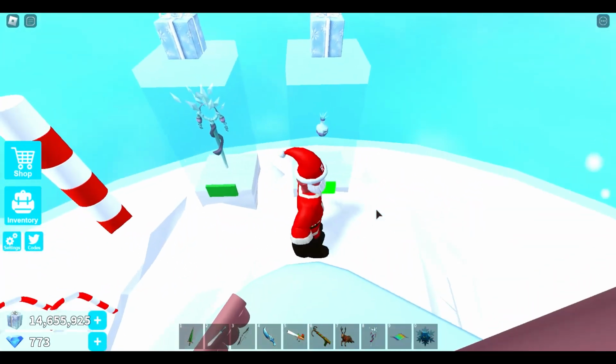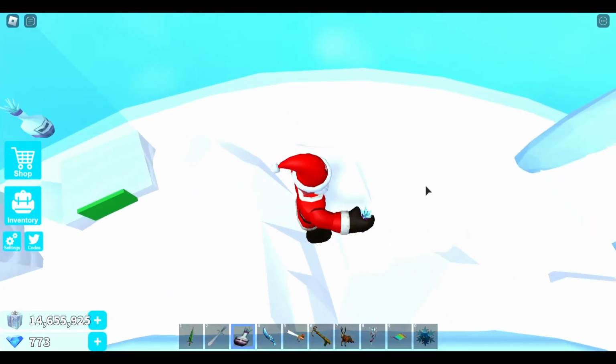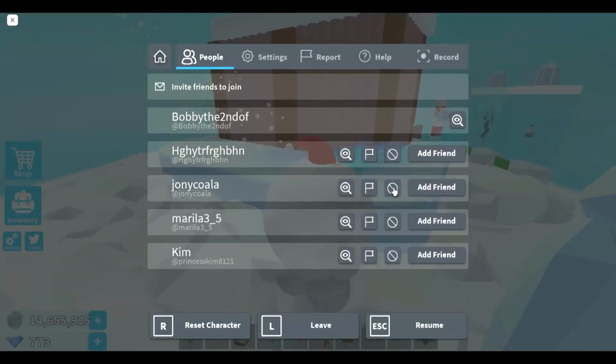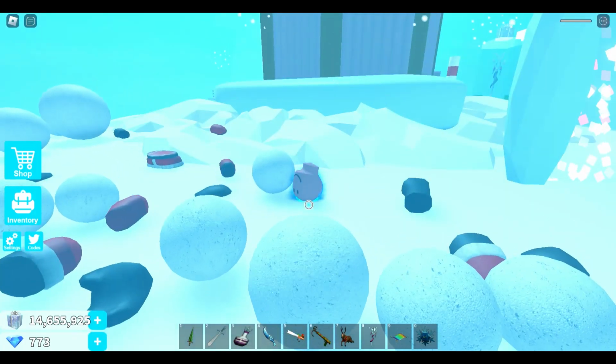And then what's this? I don't know what this is. Let's test it out. What is this? Okay, I'm a snowman. Oh no, do I have to reset? I think I have to reset. Okay, I'm gonna reset, but I'm gonna get the things that I need to troll people, which is very cool.